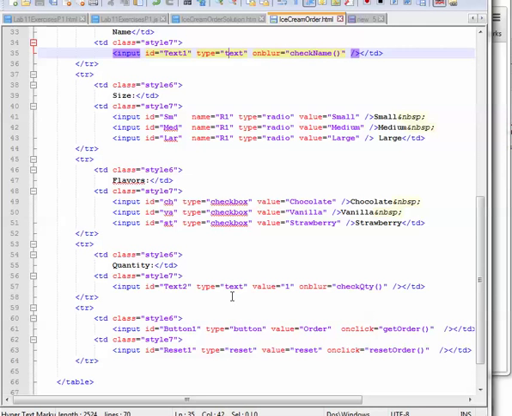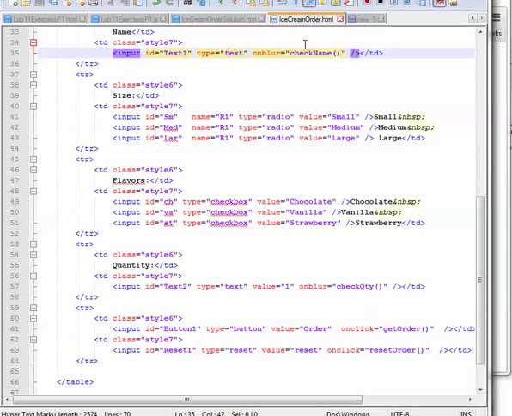Then here again I have another text field. I've called it text2. Not very good names, but we'll remember what they are. And then I have 2 buttons here. One is a regular button, and the other one is a reset kind of button. Now, it is really important that you realize that all of these have IDs. That's how I can communicate, that's how I can use them from the functions page, the JavaScript.